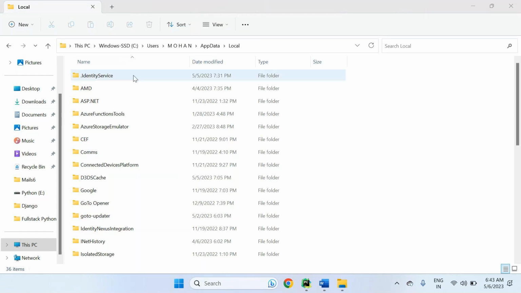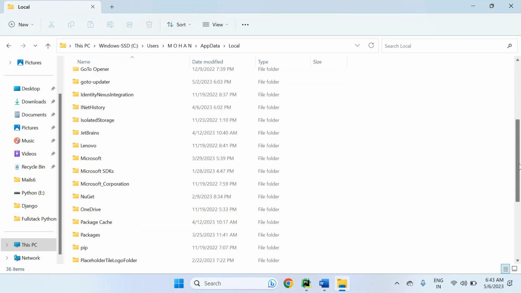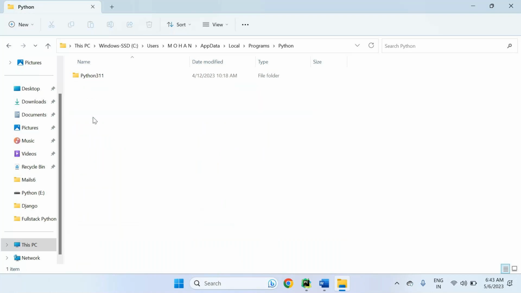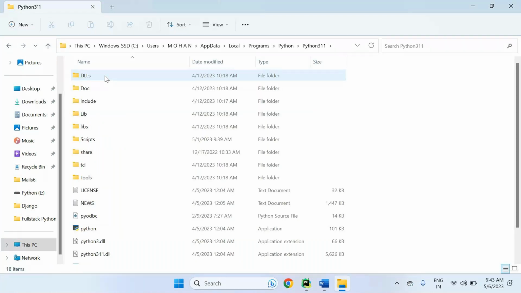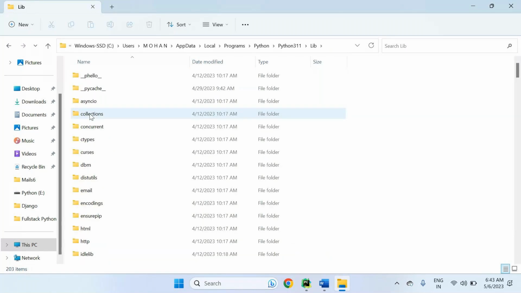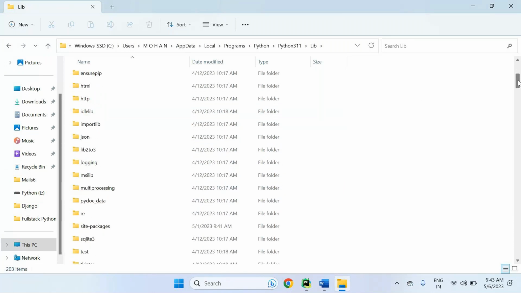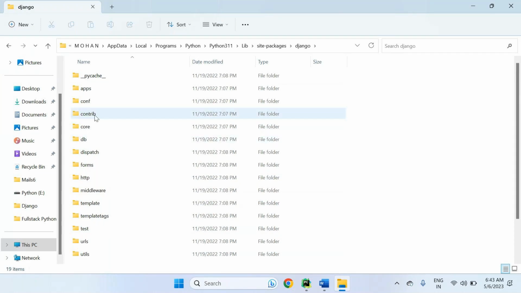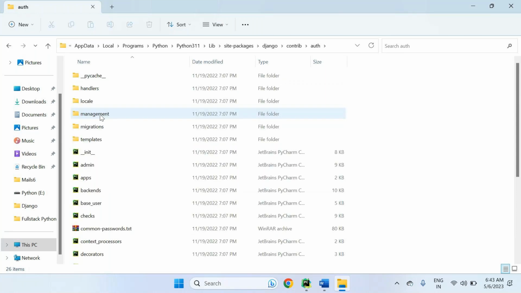After that, Programs double click, Python, Python 311, lib, then site-packages, Django, contrib, auth. So this is the physical location of the Django authentication system.